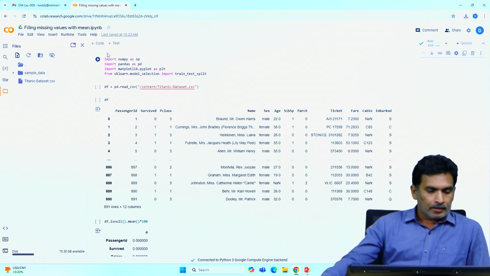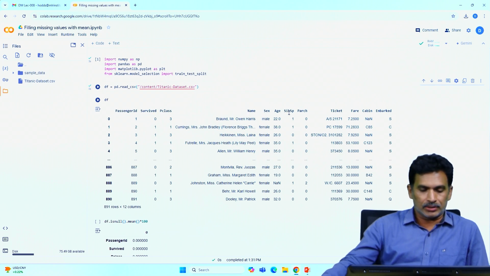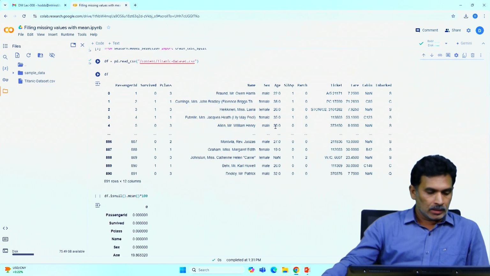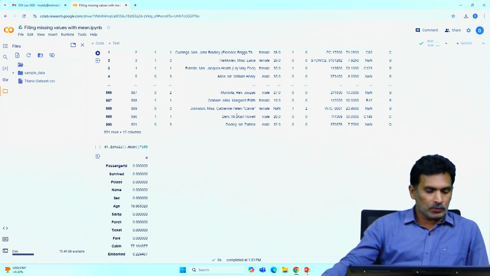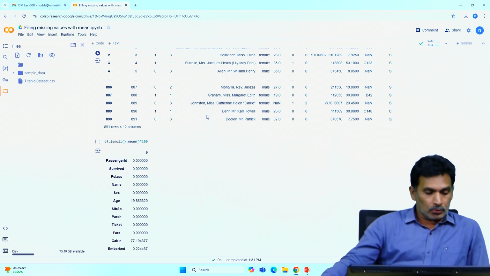This is a simple data set, the Titanic data set, which I obtained from the internet. This data set has attributes like passenger ID, survived, P class, name, sex, age, siblings, and so on. As I said, we have to check the percentage of missing values in a data set. That is very, very important before we proceed to apply any imputation methods.